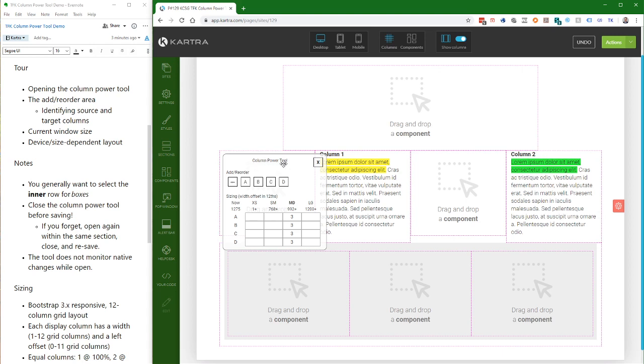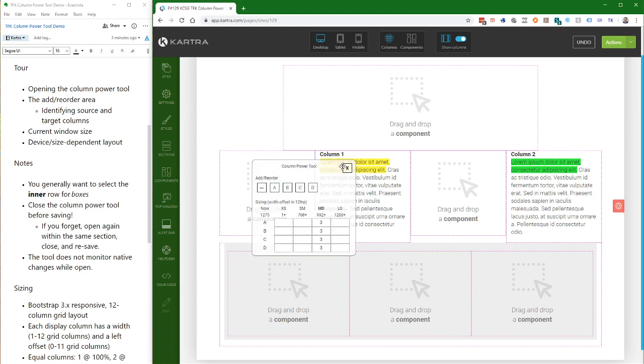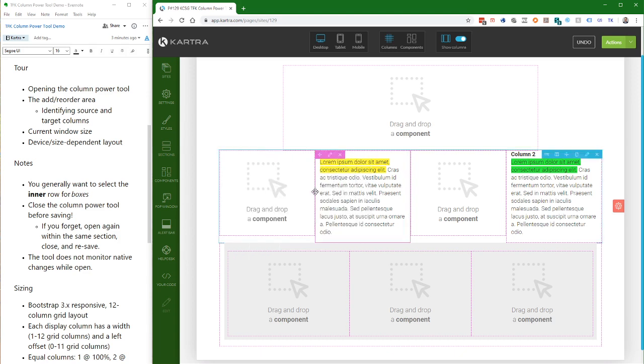Opening the column tool again will give you a new functional column power tool, but it'll also remove the dead one that got stored with the page but didn't have any controls associated with it. So once you create the new power tool, it will function. You can close that, so the new one and the old one will be gone, and then you can save your progress or update normally.